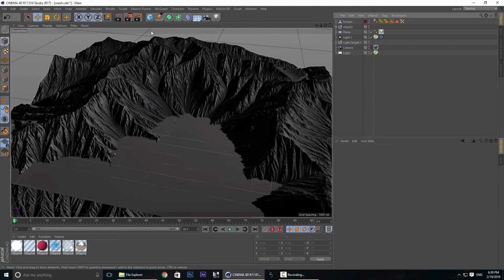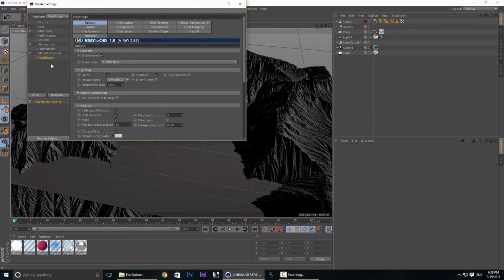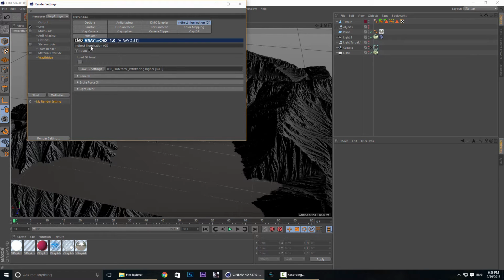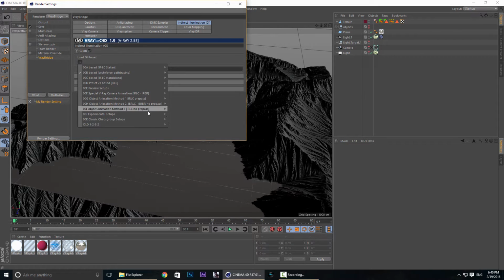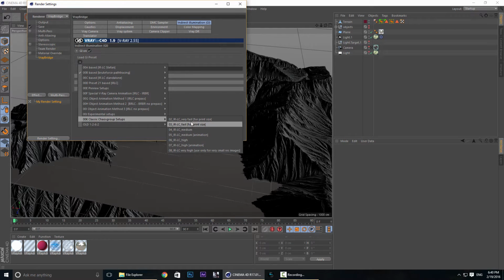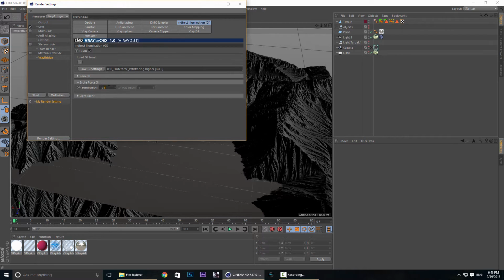That's for that. For the render settings for now, you want to go to your renderer, choose V-Ray Bridge, then in indirect illumination turn GI on. I'm using brute force for this particular render because it gives better shadows. You can use the classic Chaos Group setups, but if you are a bit patient and would like a better render, I suggest you choose brute force. Choose the medium preset maybe. Then in brute force GI, for the final render, you would probably have to increase these subdivisions because the render will be noisy. Something like 128 should do the job. 256.